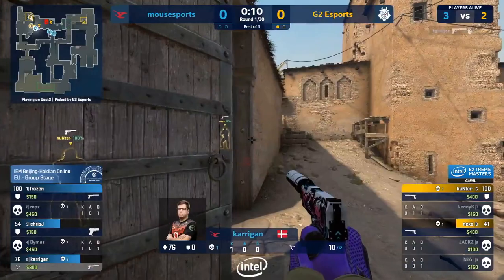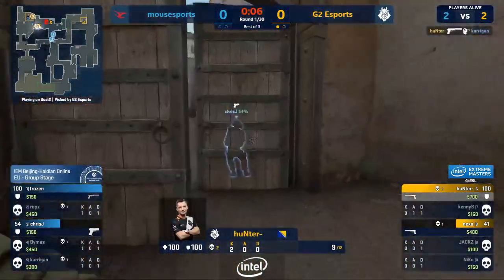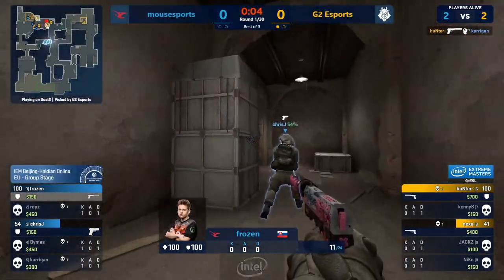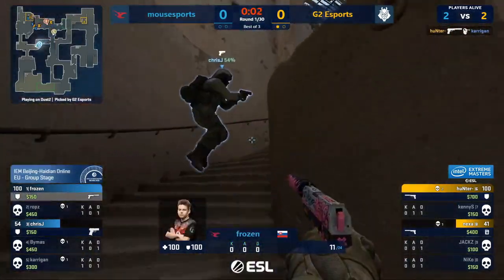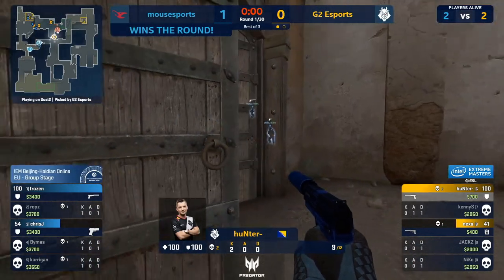And now, well, sure, you're in B. You don't have the bomb though. And one's tucked in. This is a round over. They need to die. Hunter gets the frag. They don't have time. The CTs can just run away. They learned their lesson from the other day against Astralis. No loss bonus for Hunter and Nexa.